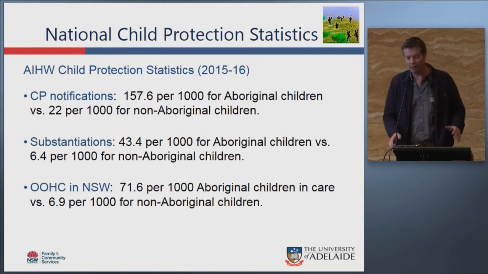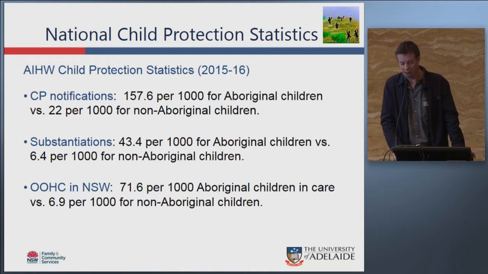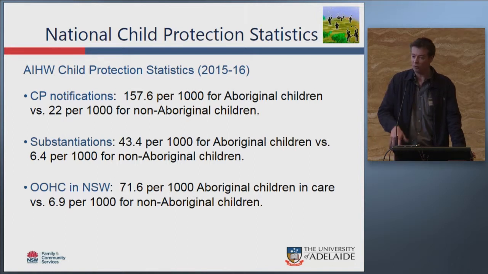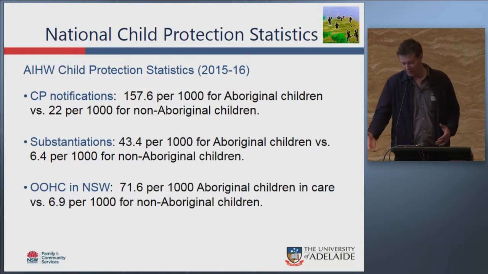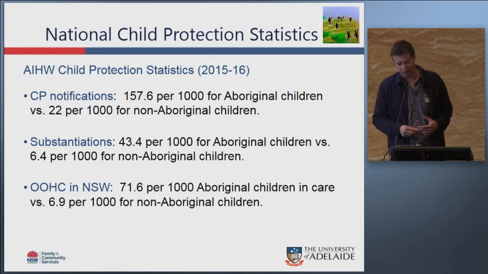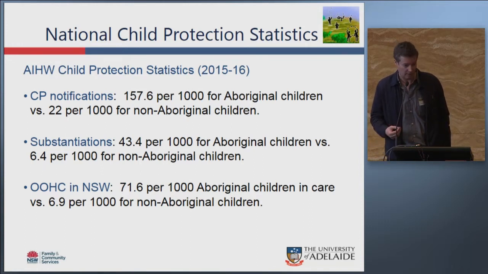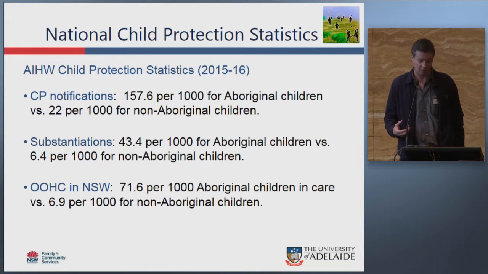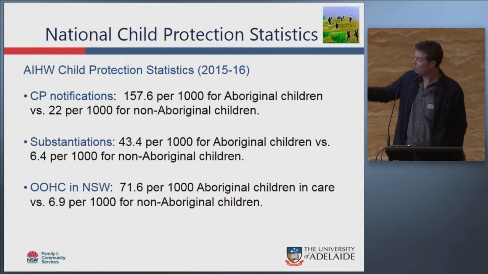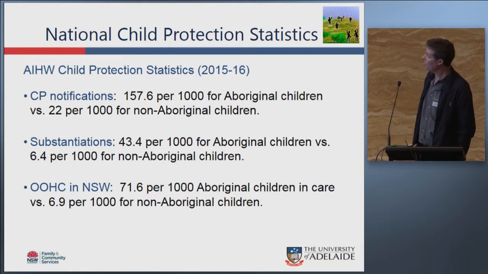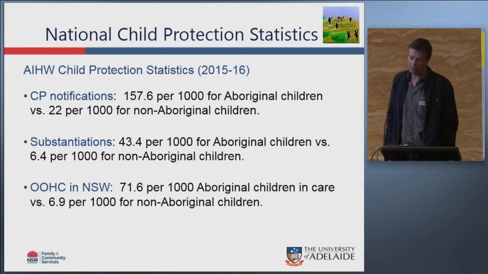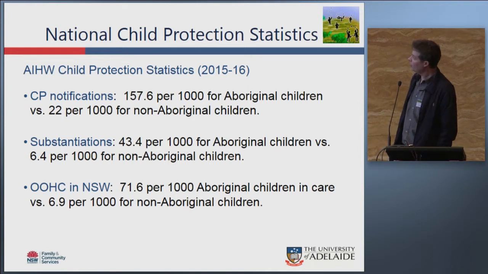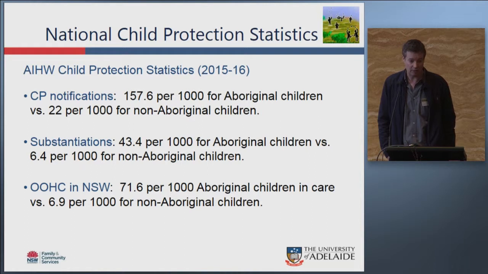In more detail: there's quite a bit of work out there — Clare Tilbury's work, some work we did in South Australia, data linkage work by John Lynch, Fiona Arney and the South Australia team, and of course the AIHW national data captured annually. This data essentially shows the extent to which Aboriginal young people are overrepresented in the out-of-home care and child protection systems. In New South Wales, the rate of representation in out-of-home care for Aboriginal children is about 10 times or more higher than the non-Aboriginal population.